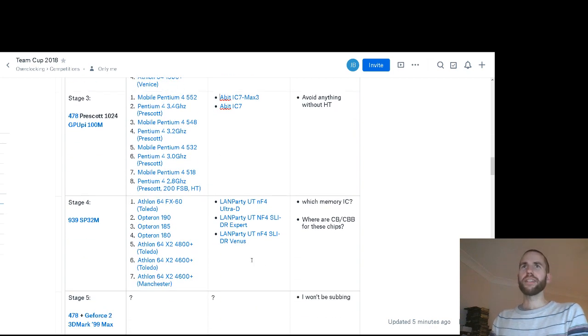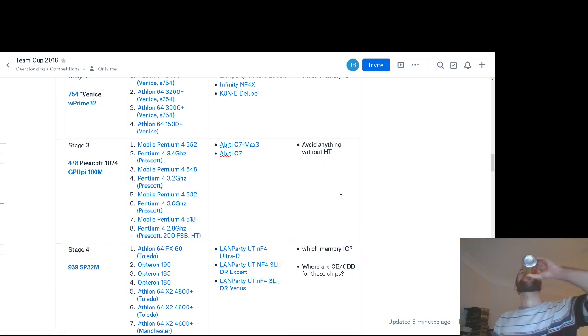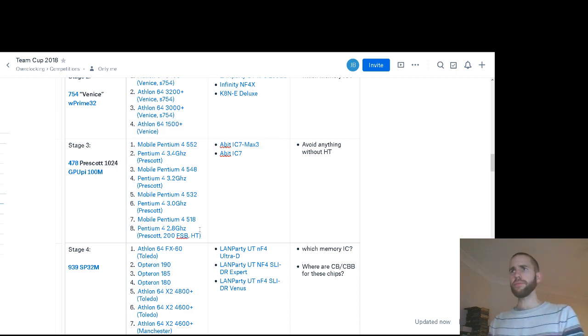The 478 stage is kind of interesting because you have mobile chips sprinkled in with regular Pentium 4s. I have this board, and I may even have a 2.8 Pentium. That's the right core architecture or whatever, the right amount of cache. I'd have to see. So this might actually be a stage I end up subbing. I just don't know. My DDR1, I think I only have a single stick of it.